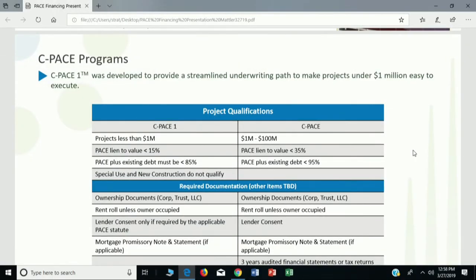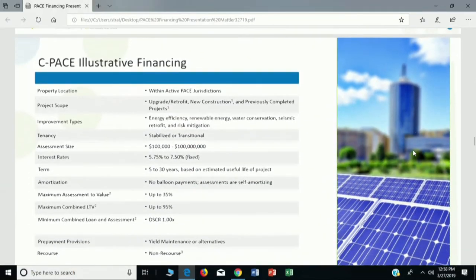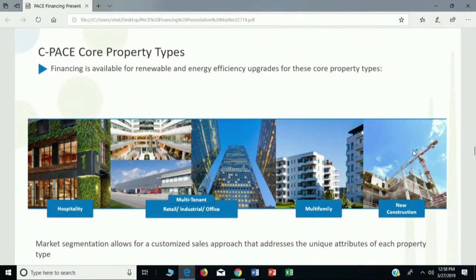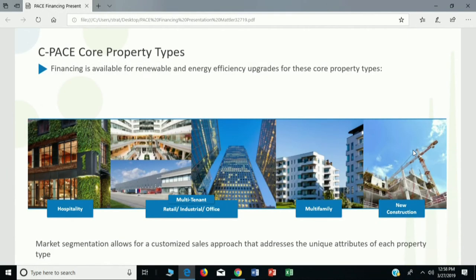PACE can also be used for seismic construction in California, making buildings more resistant to earthquakes, and also for hurricane and inclement weather resilience — certainly a cause of climate change. Whether you have a hotel, are building a hotel, or have an office building where tenants need comfort and security and the building owner wants lower energy and water bills, all of these are possibilities.